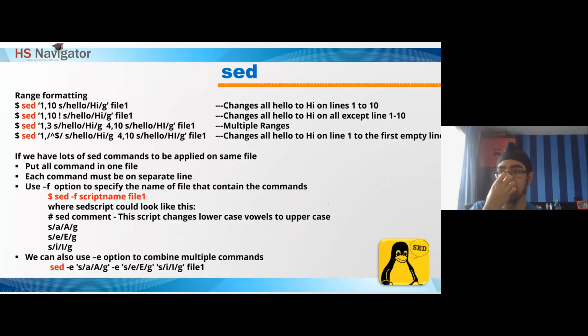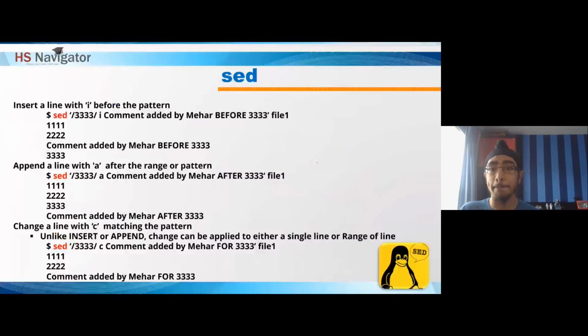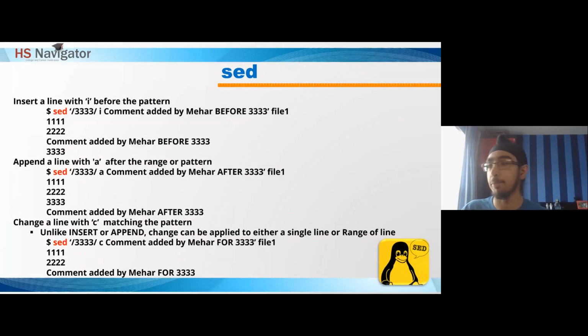And there's even more stuff you can do. You can specify lines you want to translate on, and lines you don't want to translate on. Use multiple ranges, change multiple hellos. This one's been pretty important: you can put all the commands into one file, and basically make a script out of SED commands, and then use -f to call all those scripts in one file at once if you have a lot of them. And there's even more stuff you can do with it.